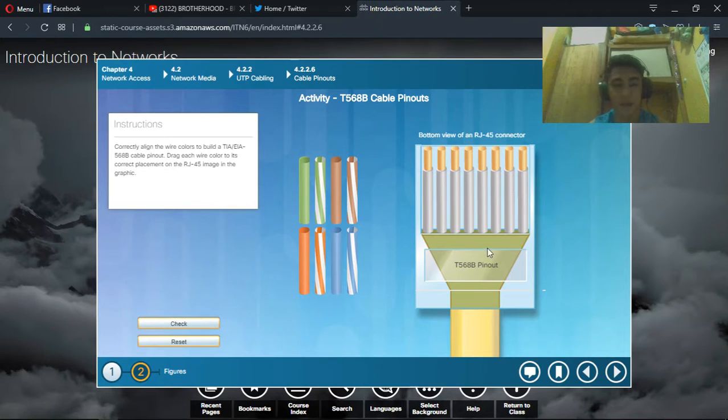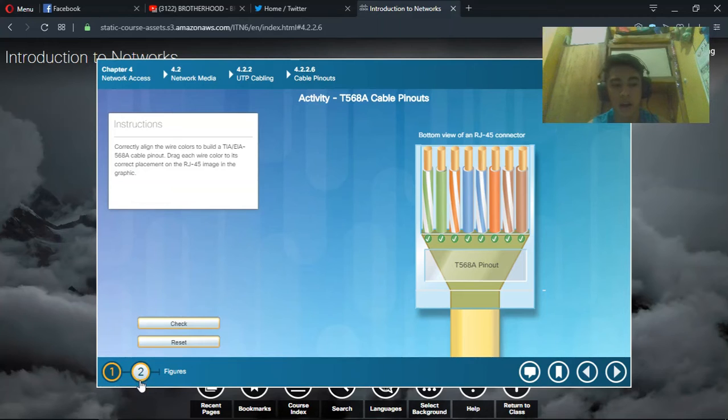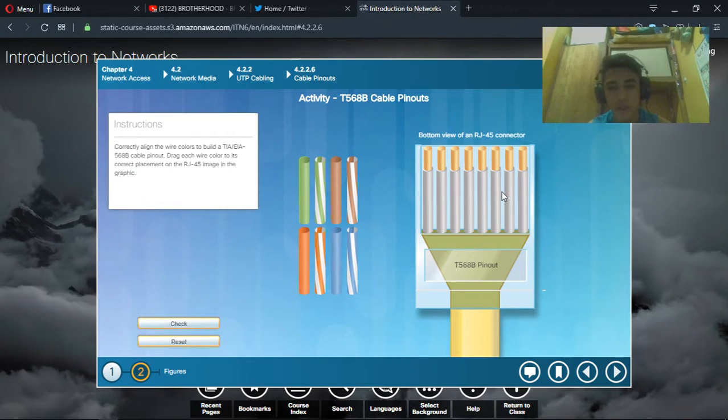T568B cable pinouts. Like what we've done here, we are going to identify the color of each wire here. Now let's start.